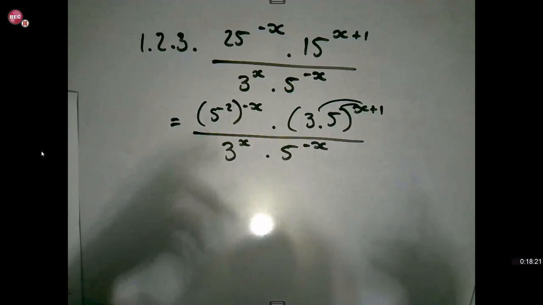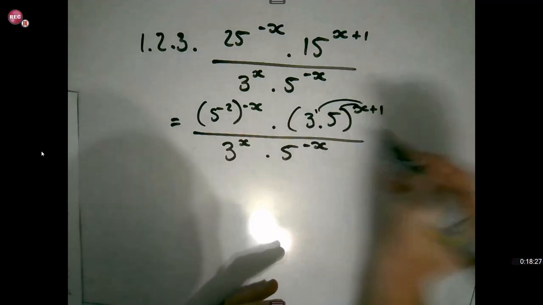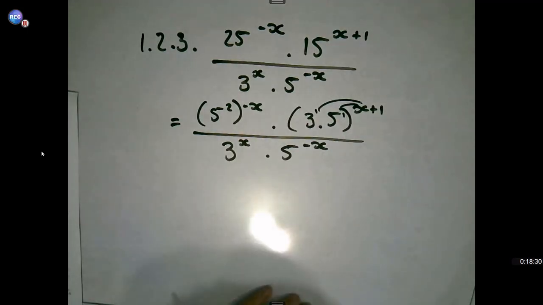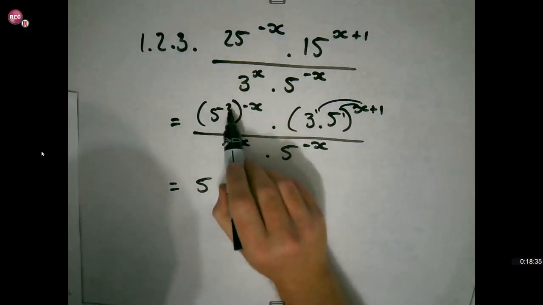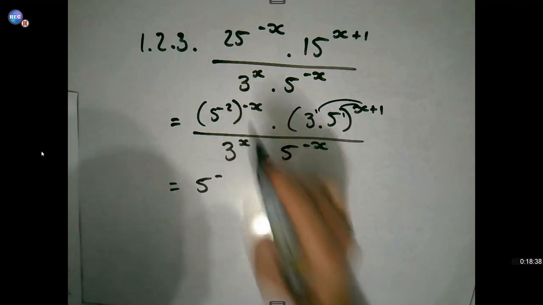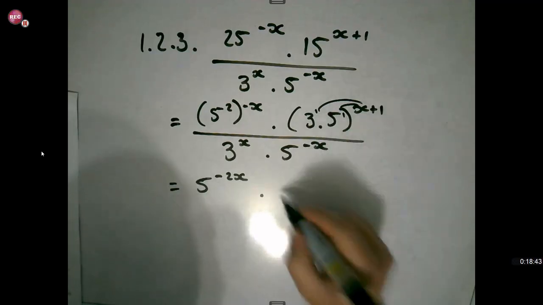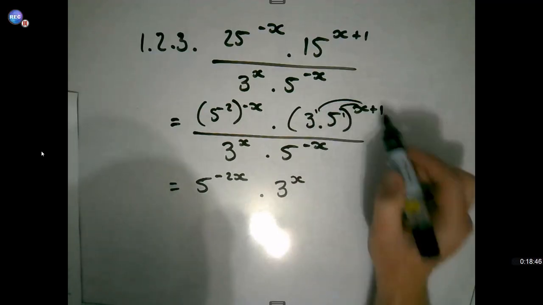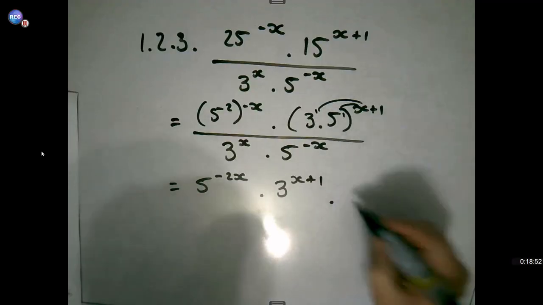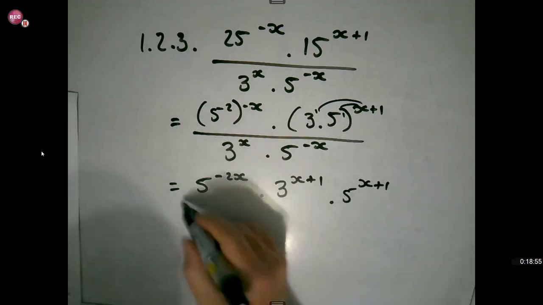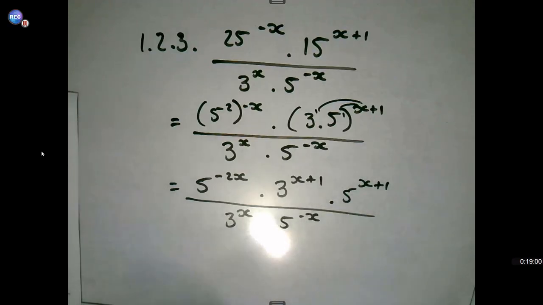So you need to multiply that with the exponent that's attached to that 3, which in this case is 1, and then 1 for the 5 as well. So if we carry on, you've got the 5 for the base. We then say a positive and a negative is negative. 2 times x gives me 2x. There we go. Times 1 times x is x. Positive is a positive. 1 times 1 is 1. Then we go to 5. Same story all the way. Then we've got 3 to the power of x times 5 to the power of negative x at the bottom.